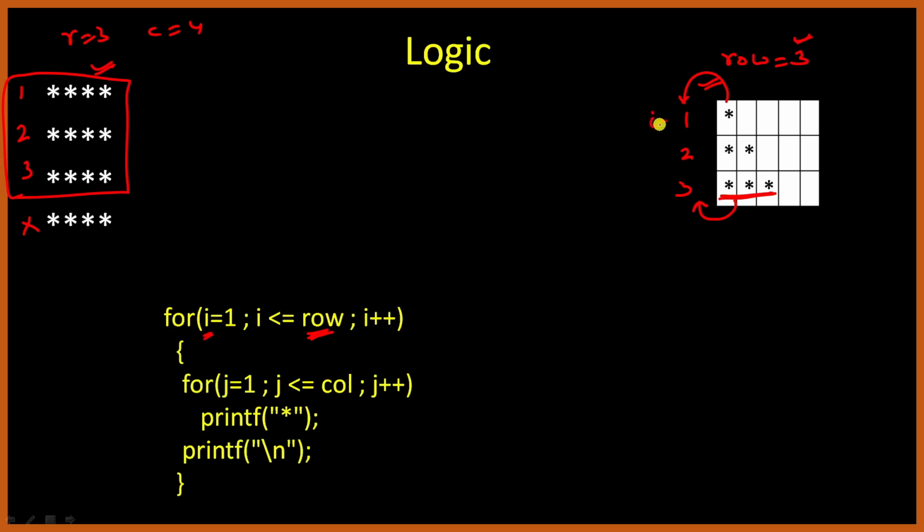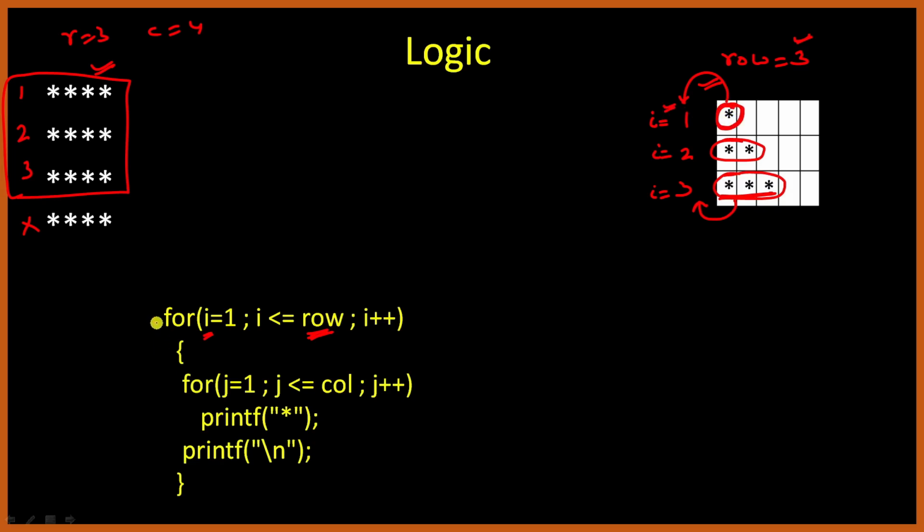So basically, if I am at I equal to 1, how many stars do I have to print? 1. If I am at I equal to 2, then 2 stars. Then I equal to 3, then 3 stars. So again, this printing of the stars will be handled by the loop only. If I am at I equal to 2, that is the second row, I have to just modify my loop of printing the star in such a way that it prints only 2 stars. If I am at I equal to 1, then that inner loop, which prints the star, should only print 1 star.